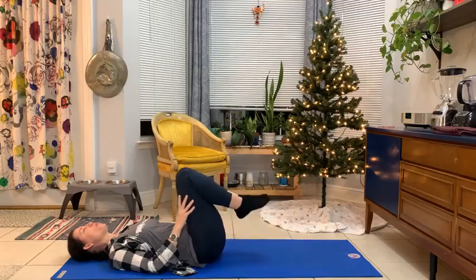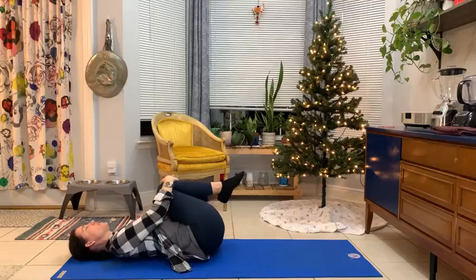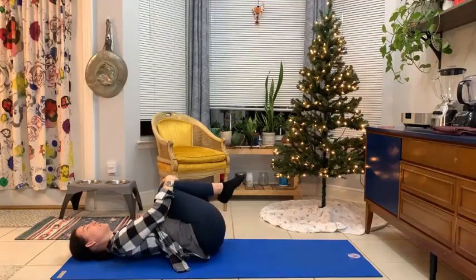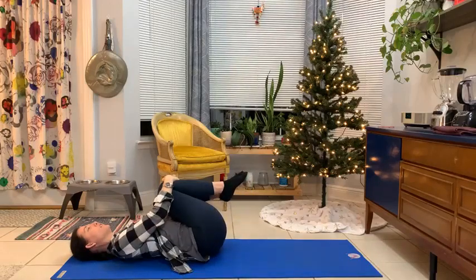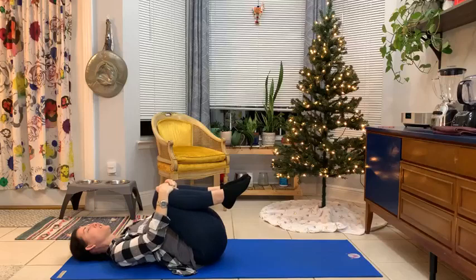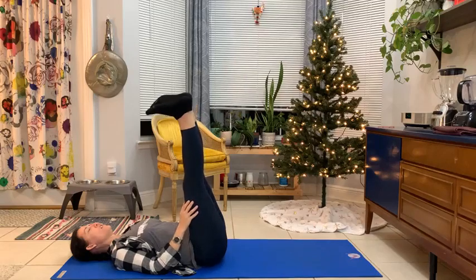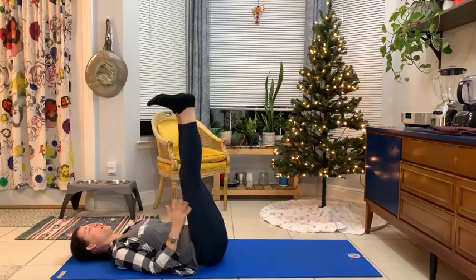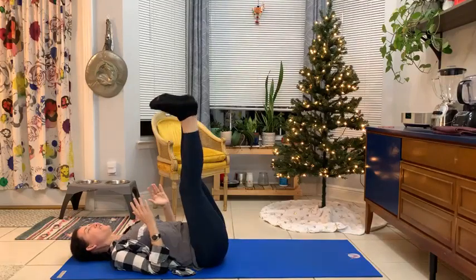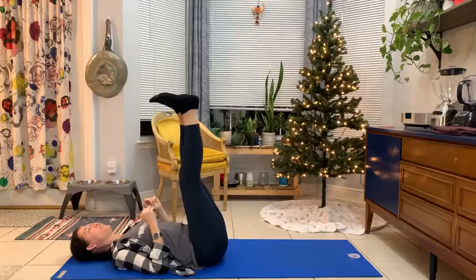When left foot touches, we'll draw both knees into the chest. Nice full body hug. You could rock a little side to side. That might feel nice on the low back. And then pause, slow it down. Give the knees a little squeeze and both heels high. And then rock a little bit side to side with control. We're not going all the way over, just a little rock. Use your core and find stillness.